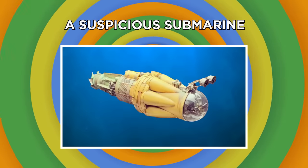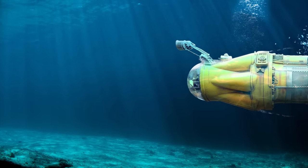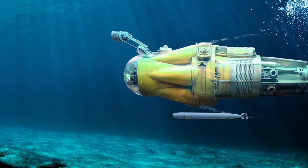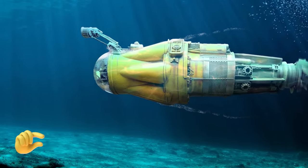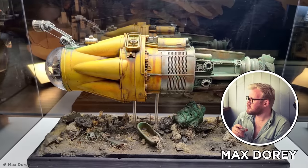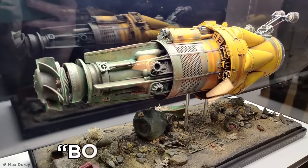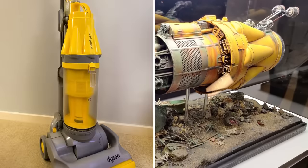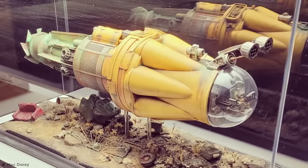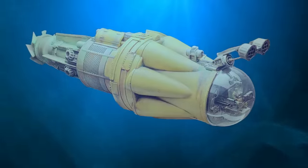A Suspicious Submarine. Let's move from Hyundai's mock-up survival cars to another DIY military vehicle that's still just a concept. At first glance, this vehicle looks like a futuristic submarine moving through the bottom of the ocean to fight enemy combatants. However, the vehicle is far less fearsome than it initially appears — it's actually a miniature creation of Max Dory, a professional set designer and model maker from Bristol, England. The submarine model is a piece of art called Bottom Feeder, and the creation is almost entirely made from a modified Dyson vacuum cleaner. The sub may be made from a vacuum, but the design definitely doesn't suck — showing that when you dream up an imaginative DIY military vehicle, only the sky or bottom of the sea is the limit.